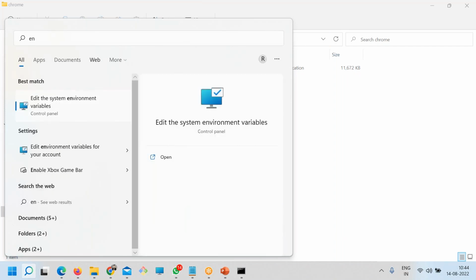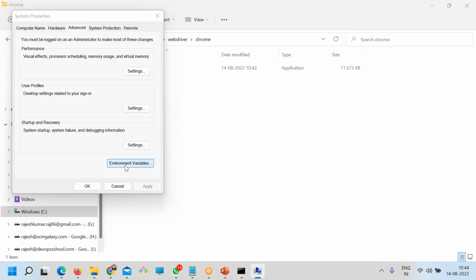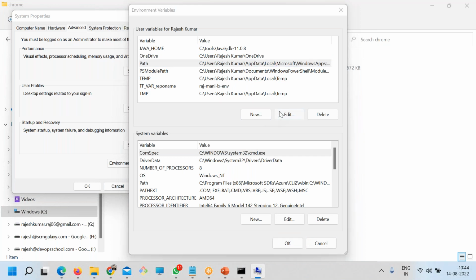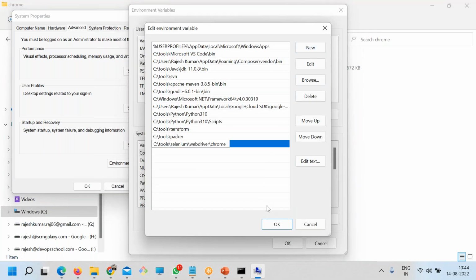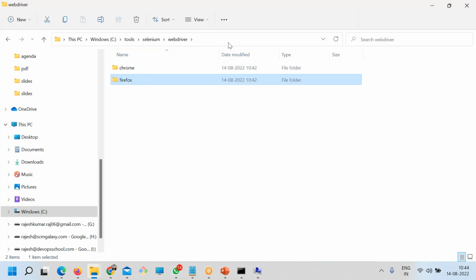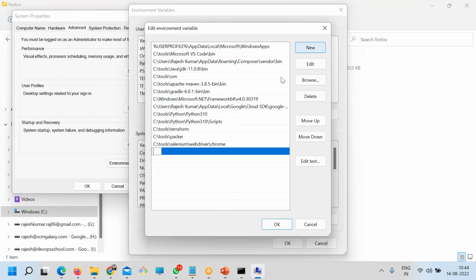So here, environment variable, this is the path, and it's not there, new. This is the one added, and the second one which is here. Okay, so this is added in the path environment variable.